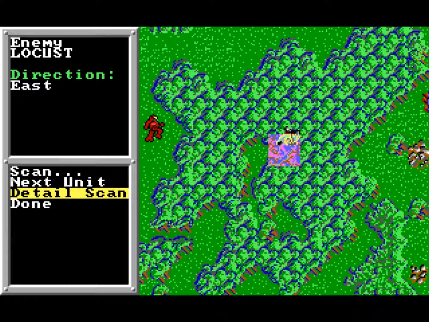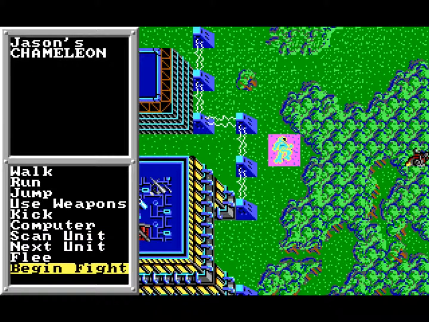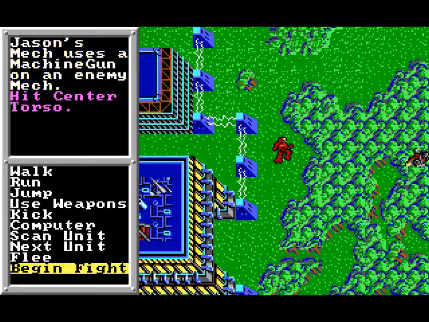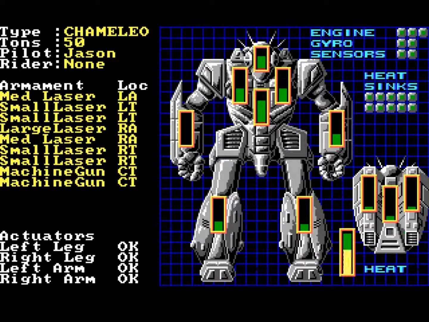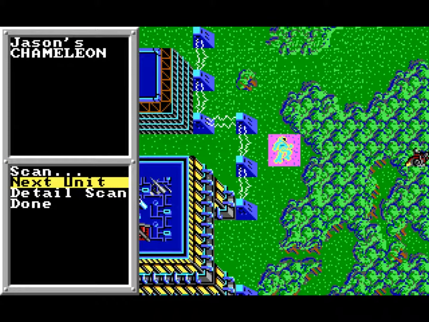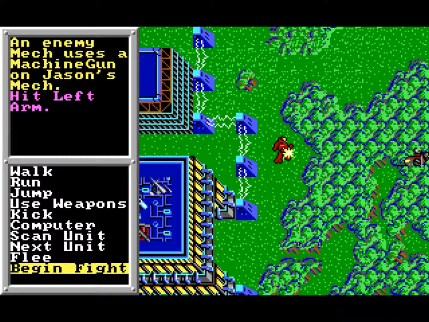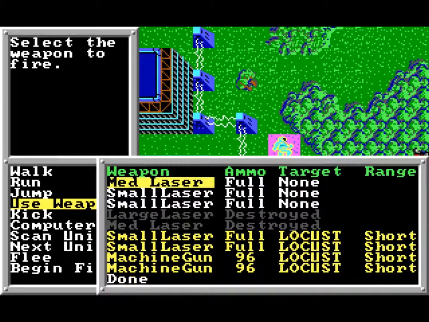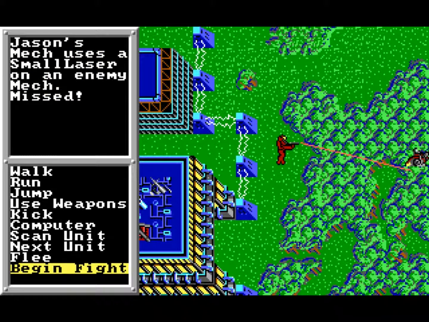And scan the enemy. He's getting pretty weak. Maybe we can hit him in his right arm. That'd be awesome. Begin fight. We're both awesome combatants. Scan frenemies. Heat has gone down. My right arm is apparently not too happy. Okay. Ooh, critical. And we'll go everything at him now. We need him gone.